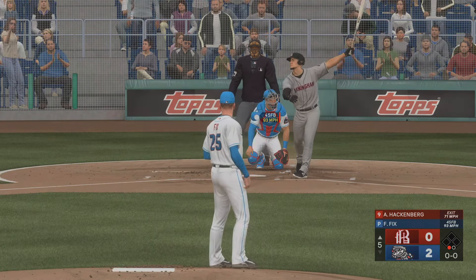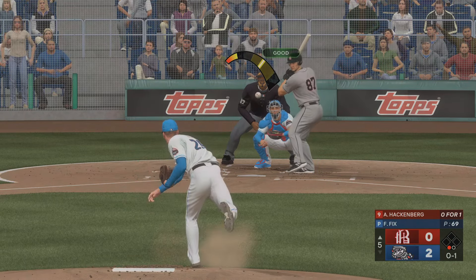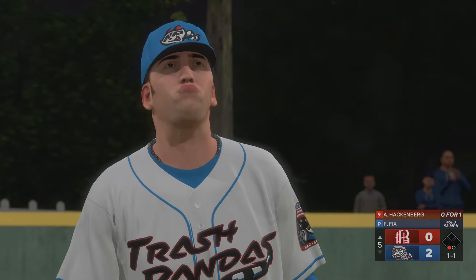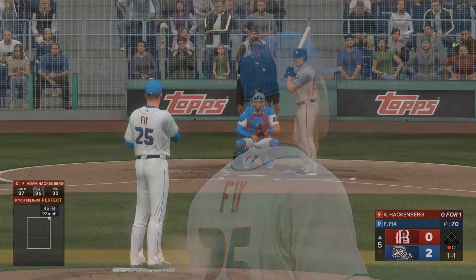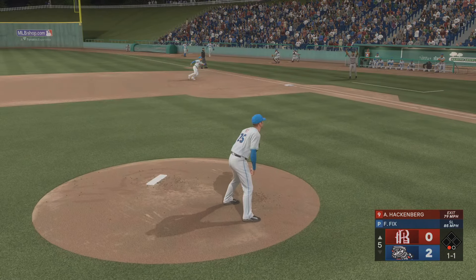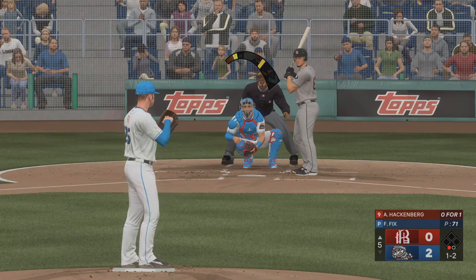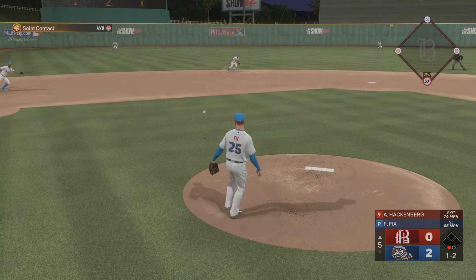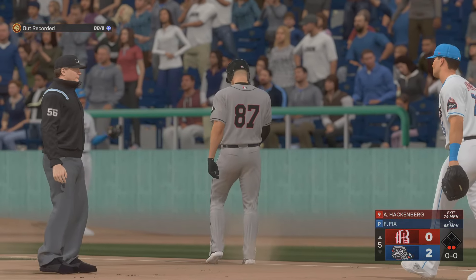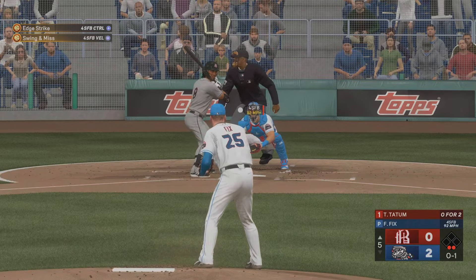Here's the catcher, number 87 — went down on strikes the first time through. That one fouled off. The Trash Pandas up by two, we're in the top of the fifth. Just a hair inside, at least in the judgment of the plate umpire. If the pitcher adapts and gets a better feel for the zone, he'll be fine. Swing and a foul — pushed off to the right. Here's the 1-2 offering — on the ground, out to short, whips it to first. First two batters retired in the top of the fifth.